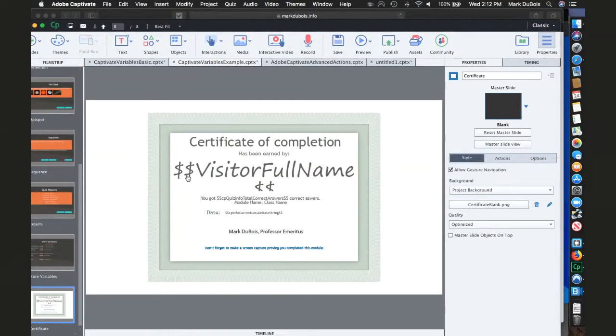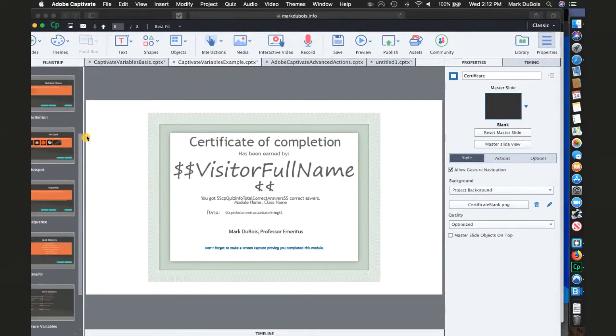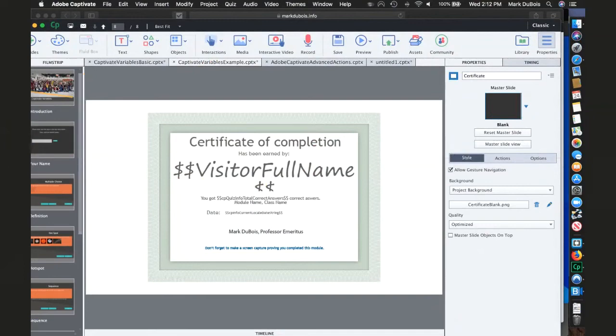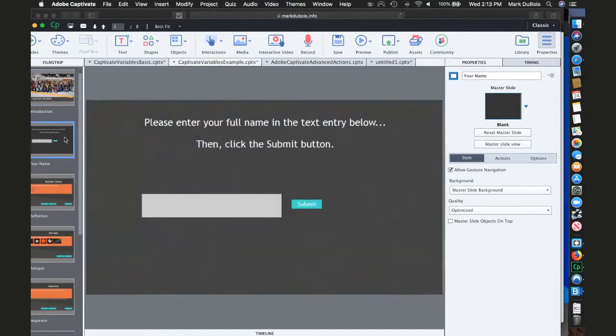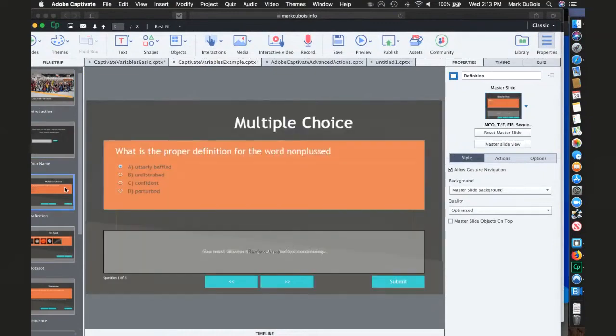Okay, so how do we go about doing this? Well, since we don't know that much about Captivate, I'll walk you through some of the basics. All those that want to learn more about Captivate, just raise your hand. Okay, so the first thing I do is ask for a name. And then you click the Submit button. Obviously, you want to provide some basic information. And then I go ahead and let's assume we have a quiz.